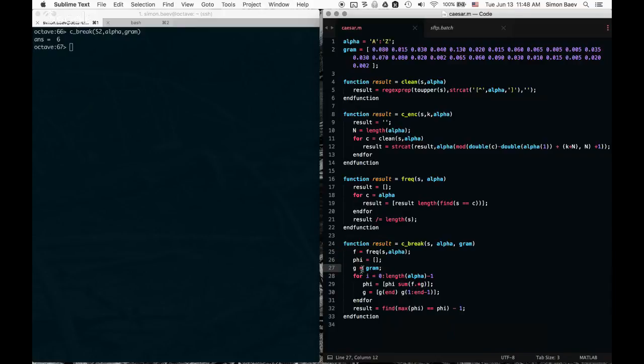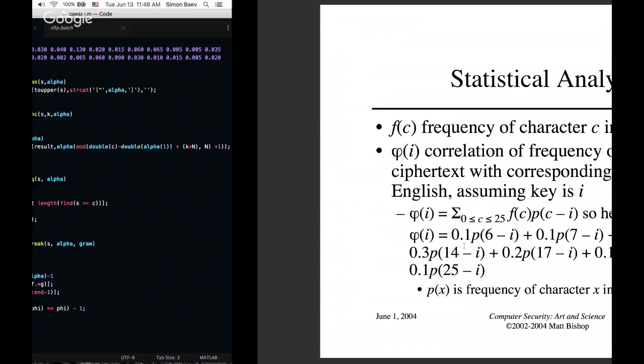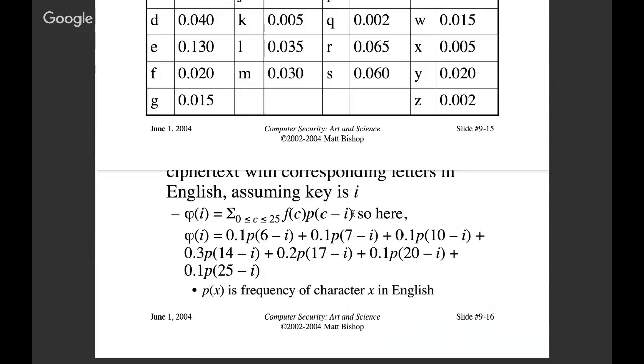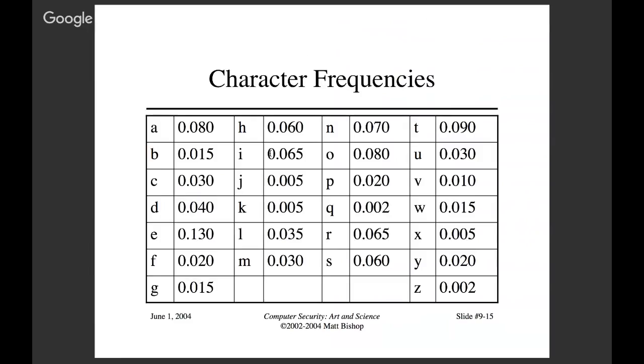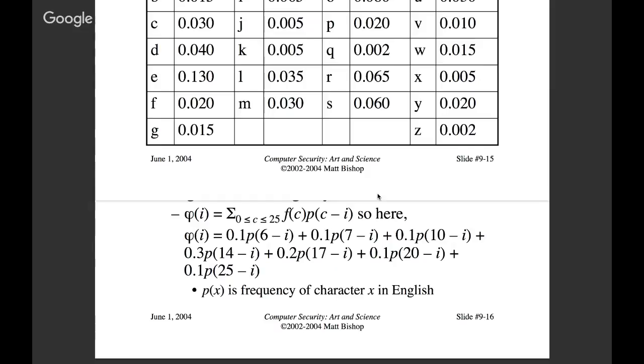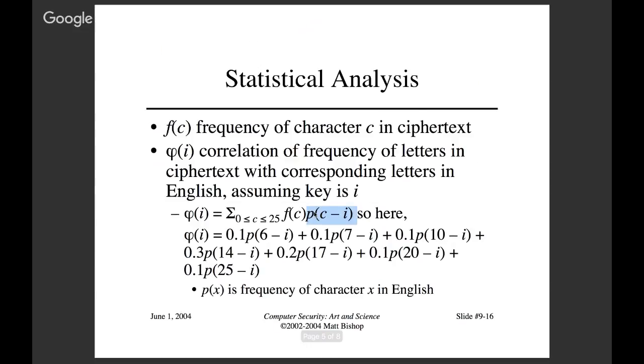And G is initially set up for the gram. The reason for us to copy gram to the local variable G from the parameter of the method is that on every iteration of that loop, the gram table will be modified. So for i equal to 0, it will be one version of this array. For i equal to 1, it will be a shifted version of this array.